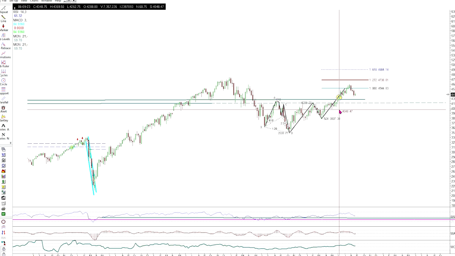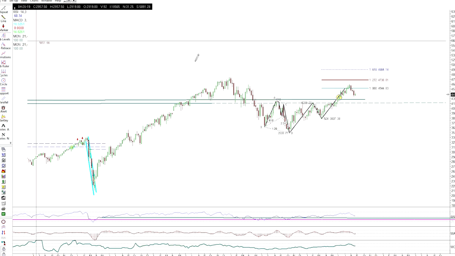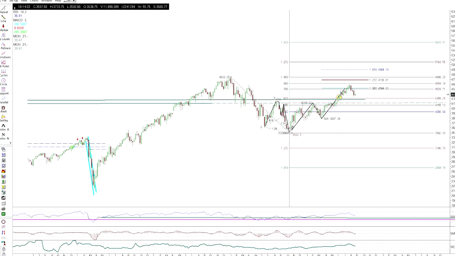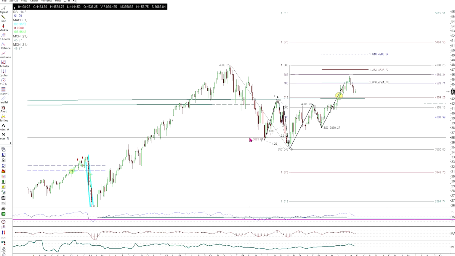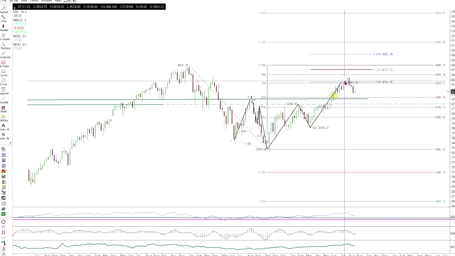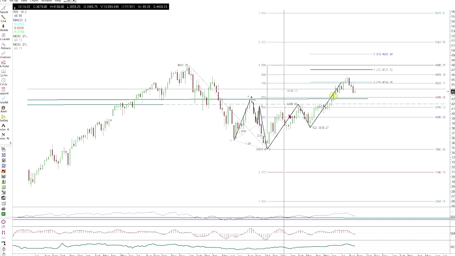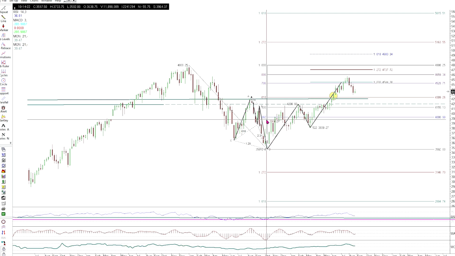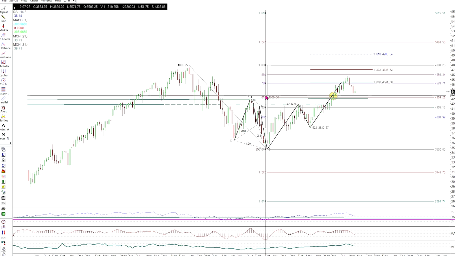So we want to be able to take a look at where the market might come down to on this correction. First of all, let's start with a couple of basics. I'm going to put in a retracement level from that high down to the March 2020 lows. From there, we can see that the market traded almost to this 0.886 retracement. So if you're using a Fibonacci ladder for your retracements, you might want to add this one in. I always have the 382, a 0.50, 618, 786, and the 886 on my ladder. And I include this one.